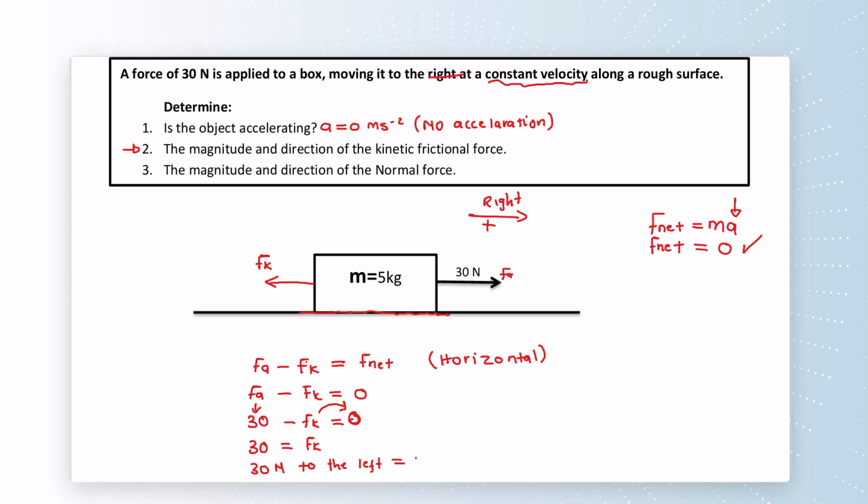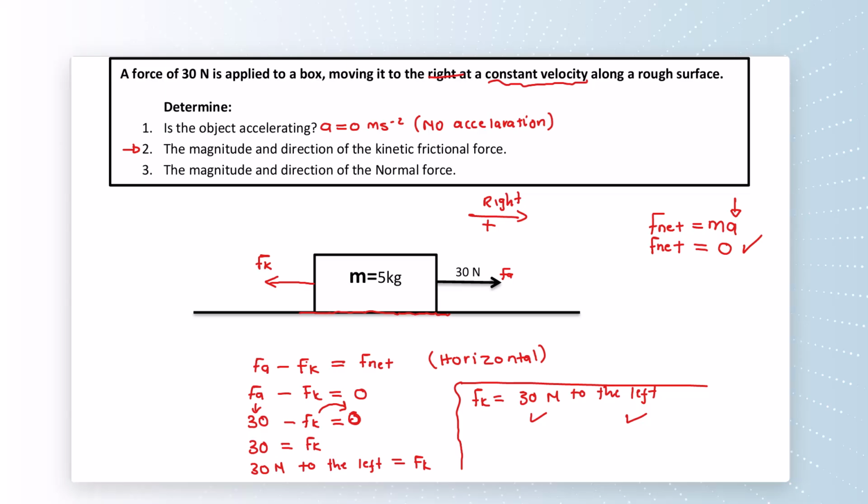All right. Fk. I know some learners don't like it when you write stuff like this, so let me just write it in a normal way. So Fk equals 30 Newton to the left. It doesn't really matter where the Fk is, whether it's on the left side or right-hand side. But there it is. That is the value. The magnitude is 30. The direction is to the left. I hope you understood everything there.